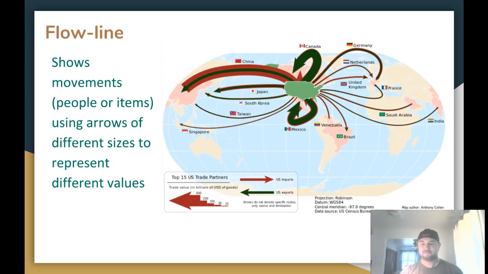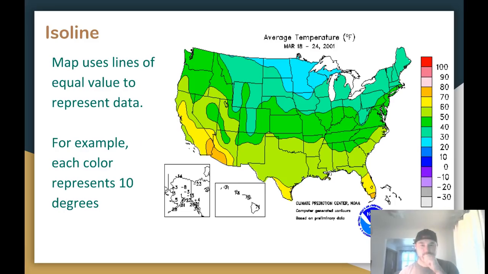And then finally we have the isoline map. Again, so we have our two line maps. The isoline simply ignores all boundaries, per se. So wherever something is, that's how it's going to flow. So this is temperature, showing you where the temperature changes throughout the United States on average. This could also be used very well for languages. You can have those isoline maps where they ignore borders, especially in parts of Asia and in Europe where languages don't always just follow country boundaries.